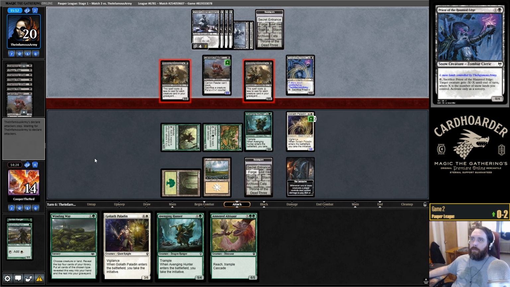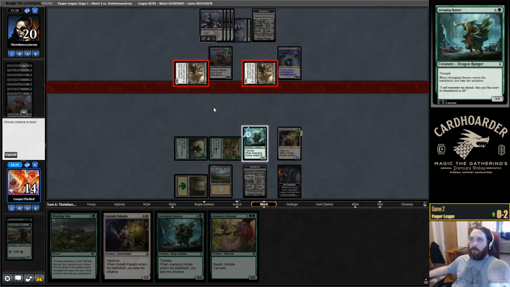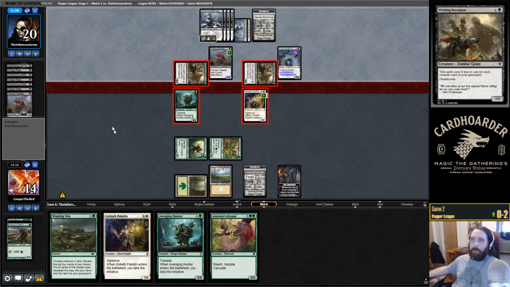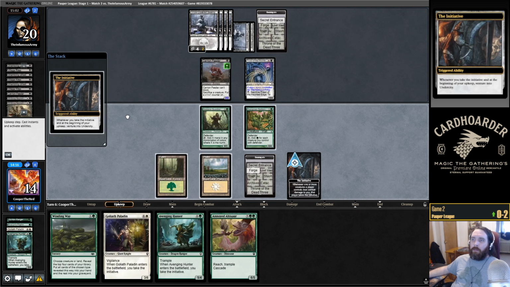They going all in? No, they're not. Okay, so we're going to be able to keep the initiative here. But yeah, the thing is, they have that Raised Dead. They get both the Necromass back. Play them both again. No, they don't have it. Okay, let's trap.